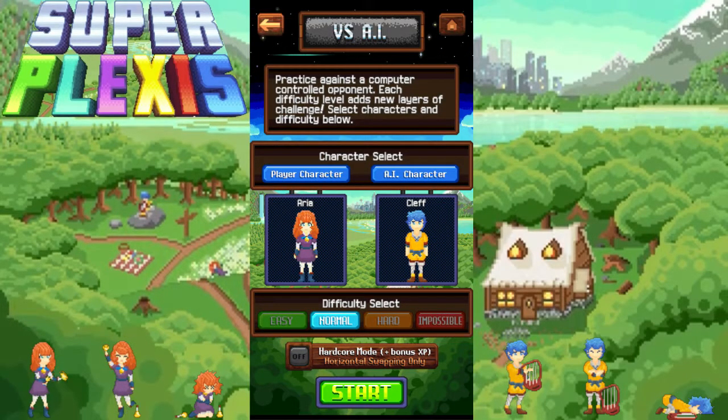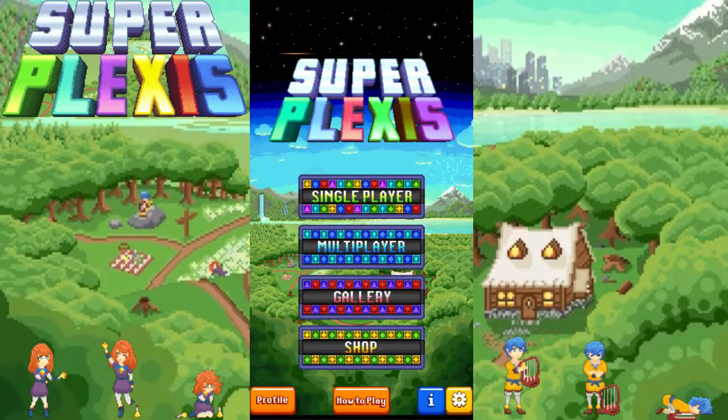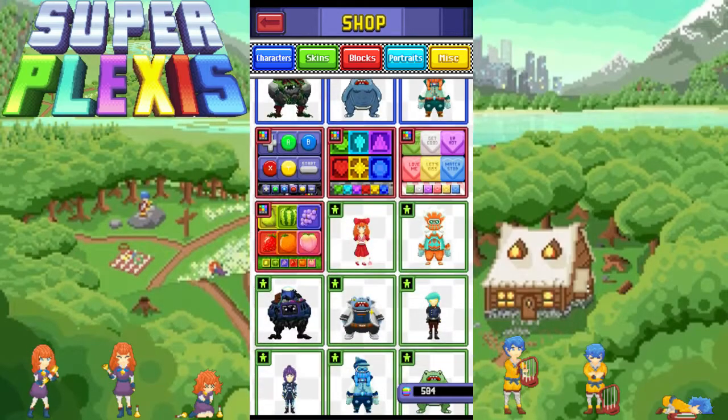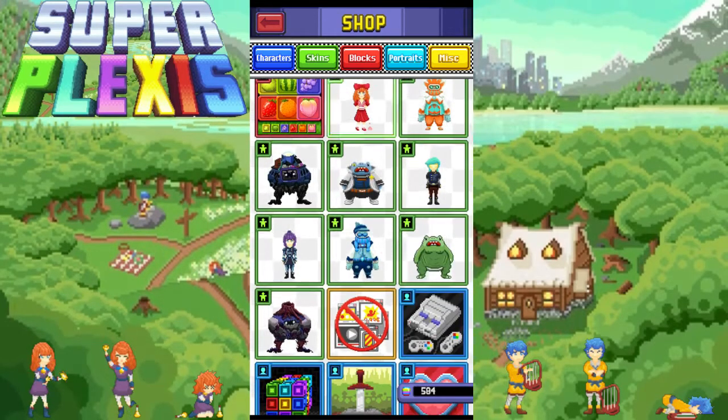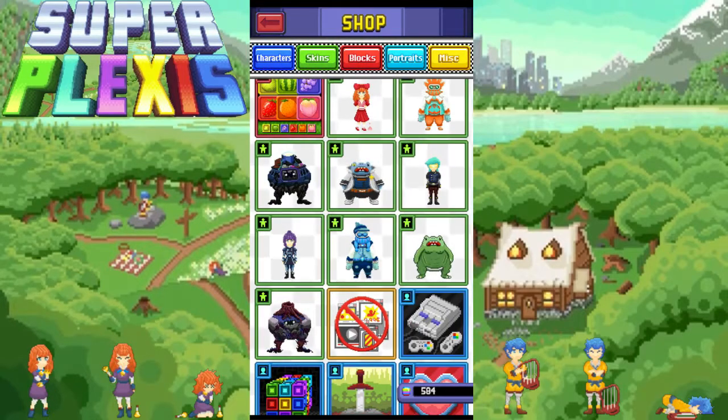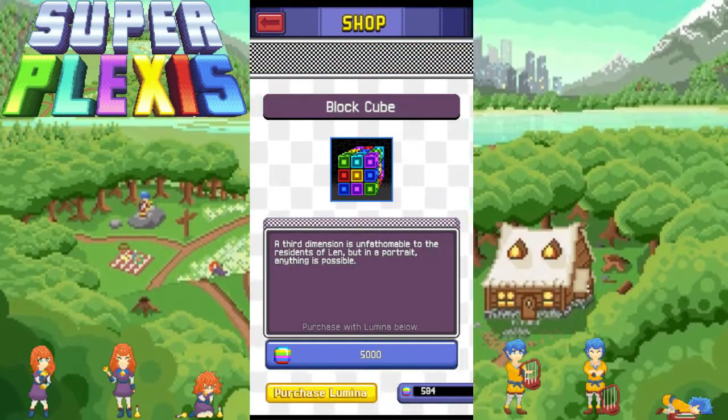So let's go to the shop real quick and take a look at what there is to buy here. So all of this stuff is completely not game breaking. It's all cosmetic and optional. There's different skins here. You can see here's another skin for that character I was just playing as. Look at the ribbon. It's even cuter than usual. And different blocks and stuff like that.